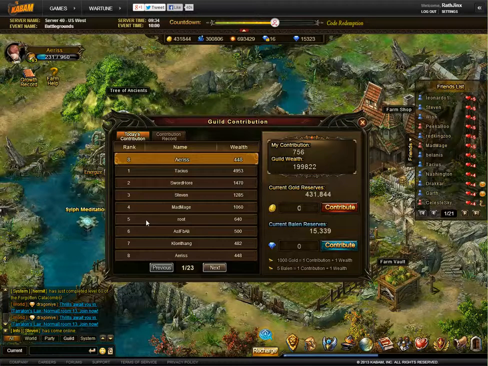This here is where you make contributions that you can spend in the shop and the skill tower and the guild altar. So that's what I'm about to do.